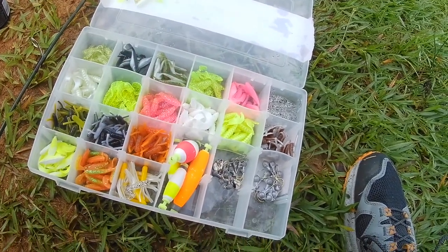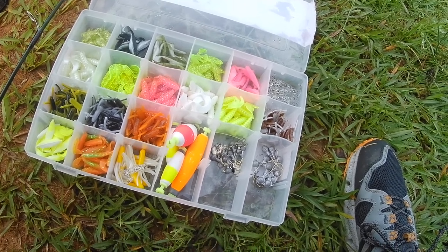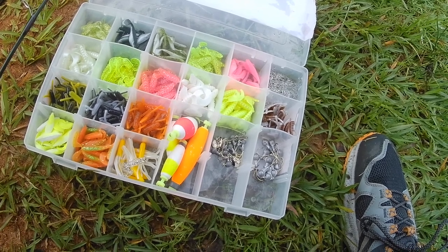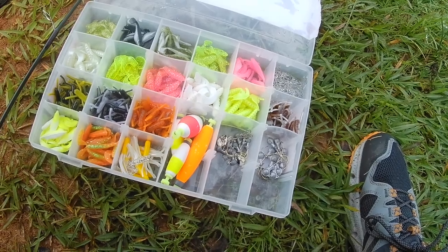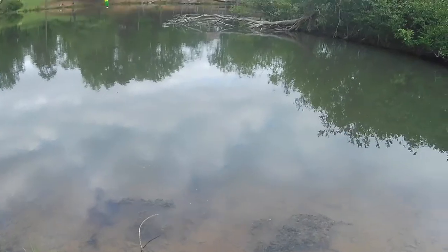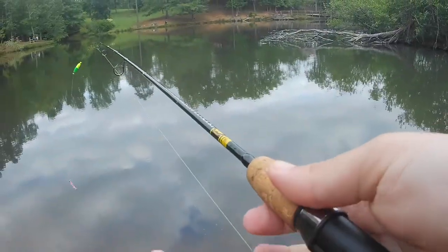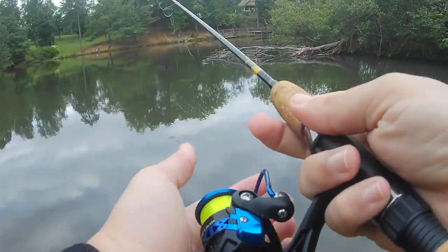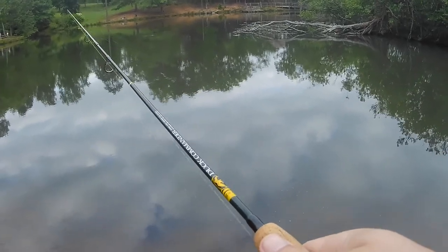Now, we haven't had an issue with pink in the past, but pink seems to be my Achilles tendon when it comes to the lures. Everybody catches fish on pink lures but me. But now we're crappie fishing. And crappie are dumb. That's the only reason I'm so good at catching them, is that it's the one fish that's dumber than me. I can outsmart them. Only by a little bit, only by a couple IQ points.